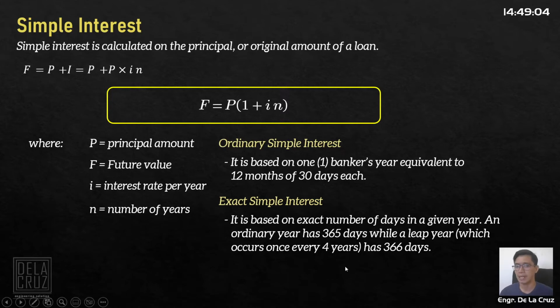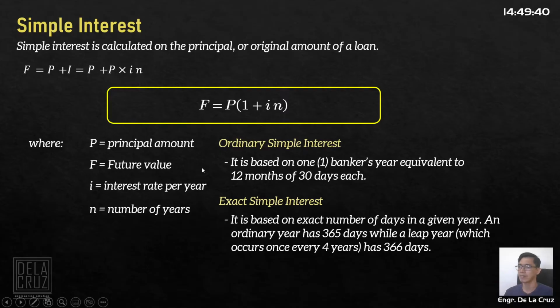Sir, paano namin malalaman na leap year? You can check that one. For example, year 2020. Basta yung ating year is divisible by 4, then that is a leap year. Pag hindi siya divisible by 4, for example, 1999 divided by 4, yung output merong decimal, so hindi siya leap year. 2020 divided by 4, exactly, you will have exact amount. Wala siyang decimal, kaya that is leap year. Anyway, meron tayong example dito later.